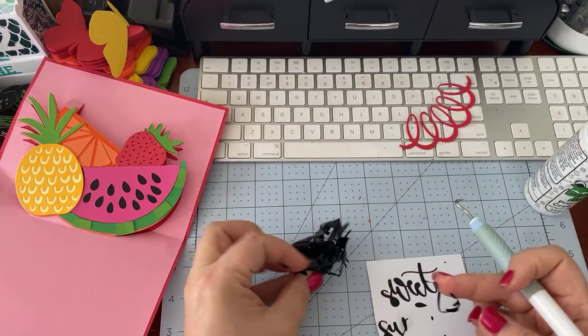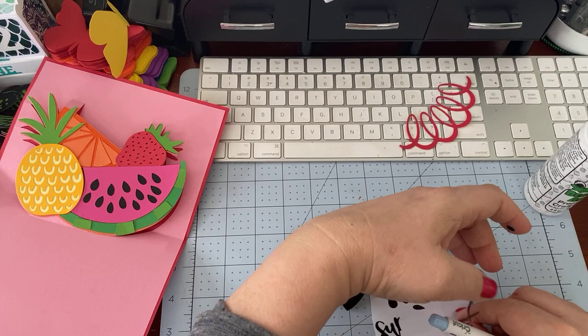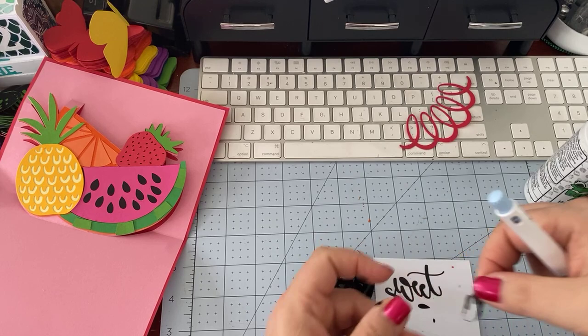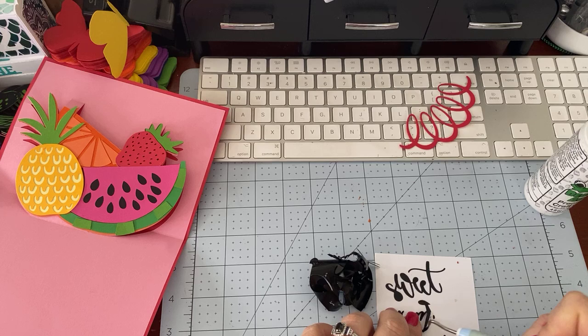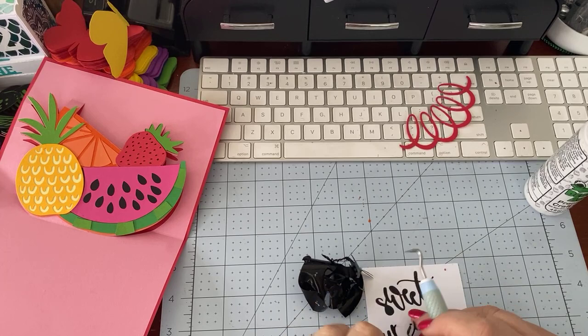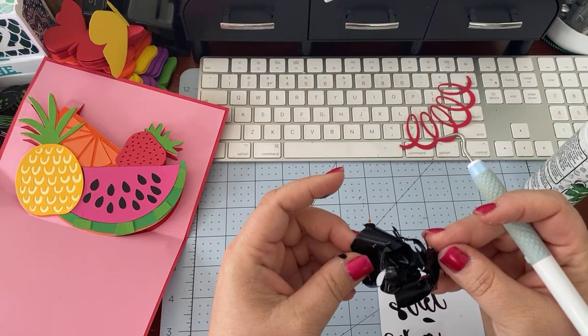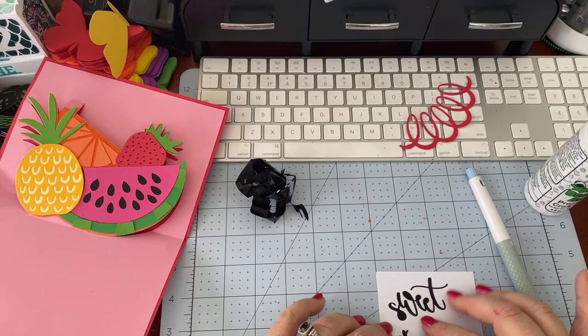What a mess. This might be one of those things where you have to cut it out again, but I'll try. There's an M. I think that's the second M. And I don't feel so bad because it's just a tiny leftover scrap piece. But, of course, I'm trying to figure out how it goes. Do I have it on the wrong way? Well, you'll do better than me, I guess.